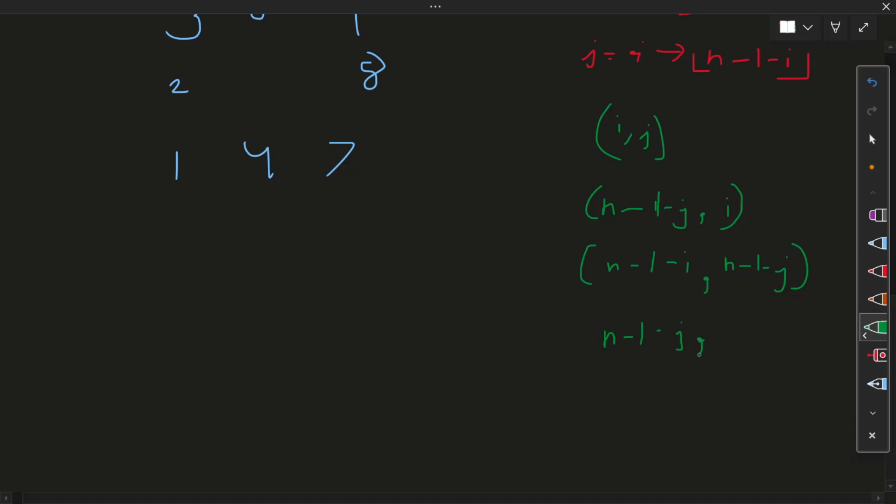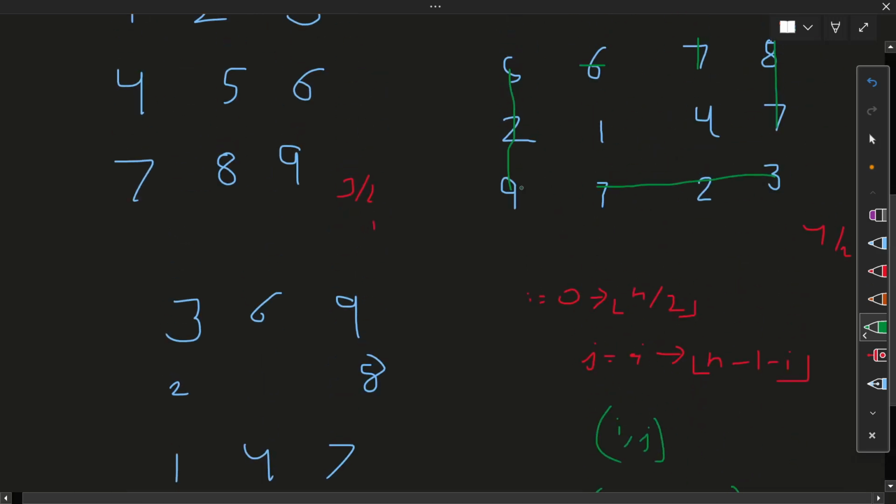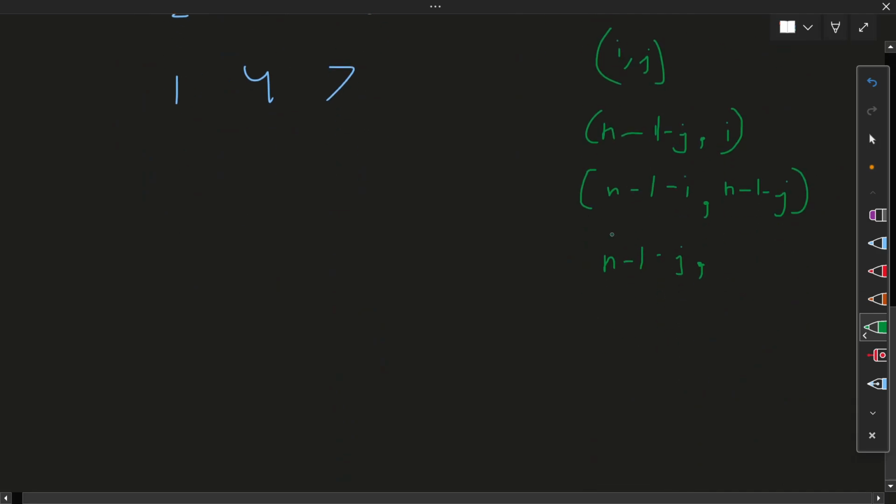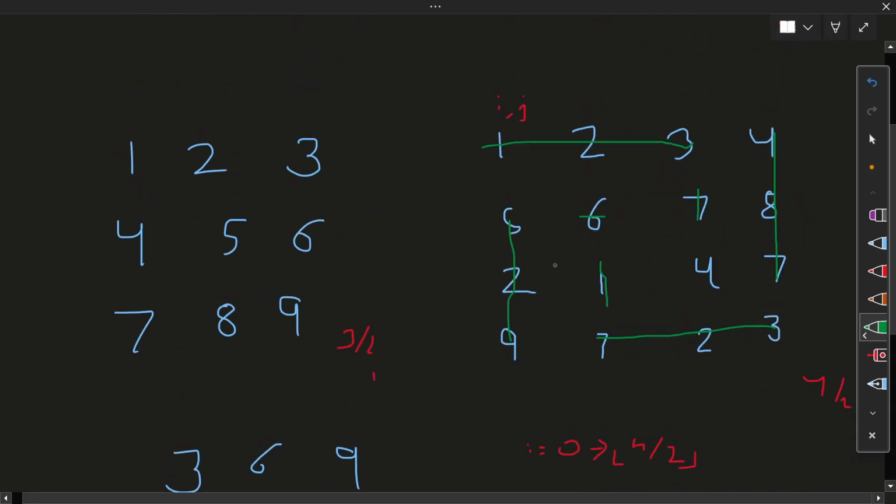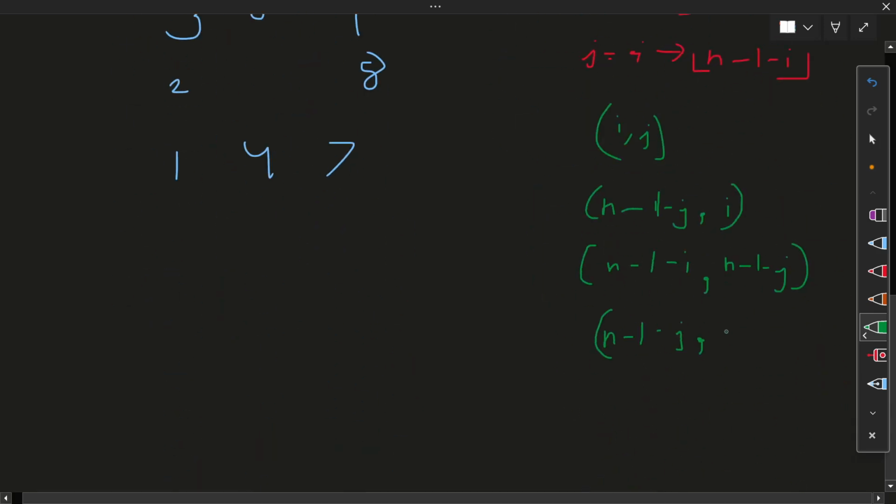Then for column, initially this, but for this we have to traverse in this way. For the inside cell, inside the box, we have to traverse in the upside direction. So this is our last row. We have talked about row, but for column, this is the 0th column, then this is the first column. So column is dependent on i.